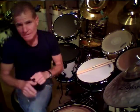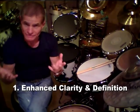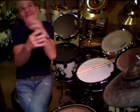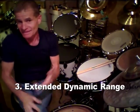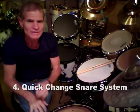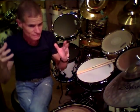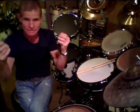I like it. In the next segment, I'm going to demo these qualities, but I want to give you a quick rundown on what the qualities are. Enhanced sound clarity and definition. Decreased sympathetic snare buzz. Extended dynamic range, more tensioning of the snare wires. And this is the one I like the most. Quick change snares. You can change your snares in under a minute. That means you can try all sorts of snare combinations without having to touch any of the other adjustments. Is that cool or what?